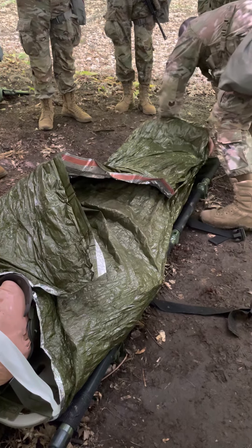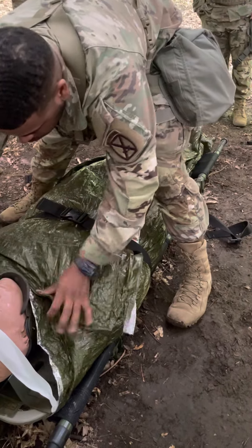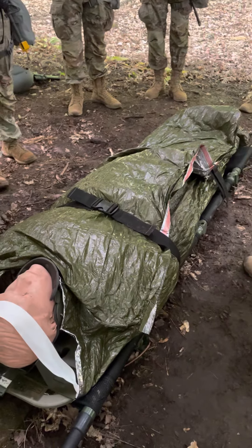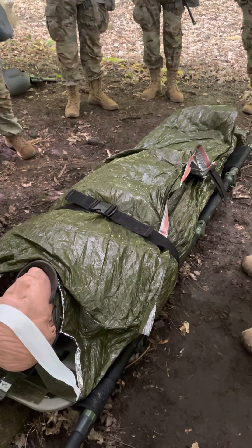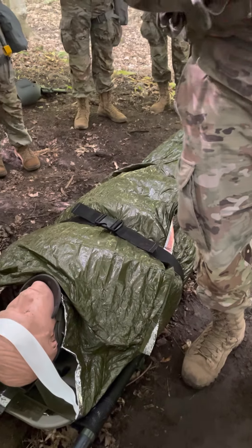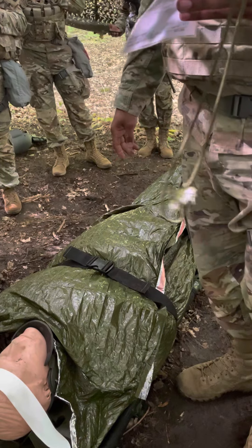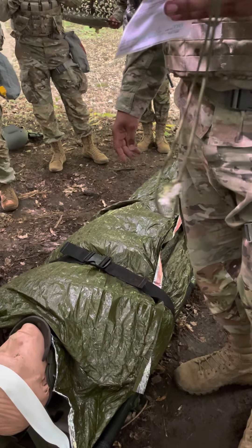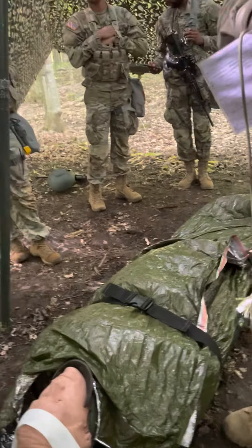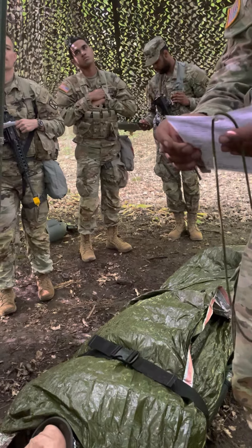So you want to tuck them in? Then you're going to do one more thing before you fill out the TCCC card. Now you're going to fill out the casualty card. We draw two lines; we put the back injury for the spine. However you want to fill it up is fine, but make sure you don't forget to fill this top block up too: name is going to be given, last four is going to be given, unit and service going to be given. You're going to put date and time — Lima, local time.